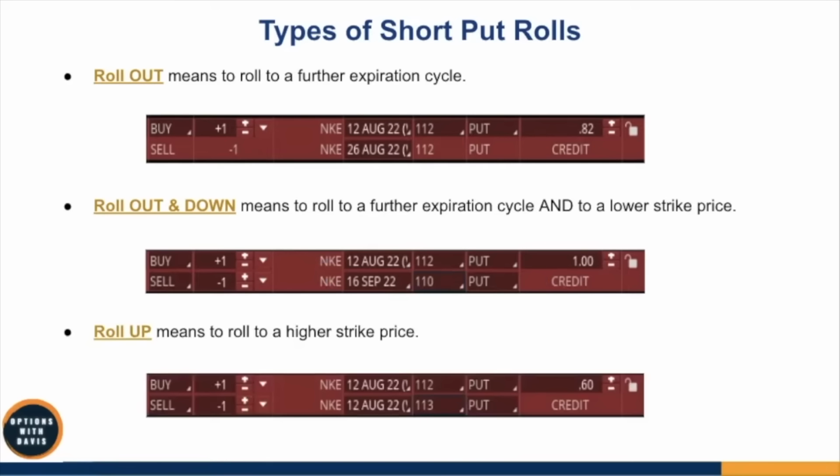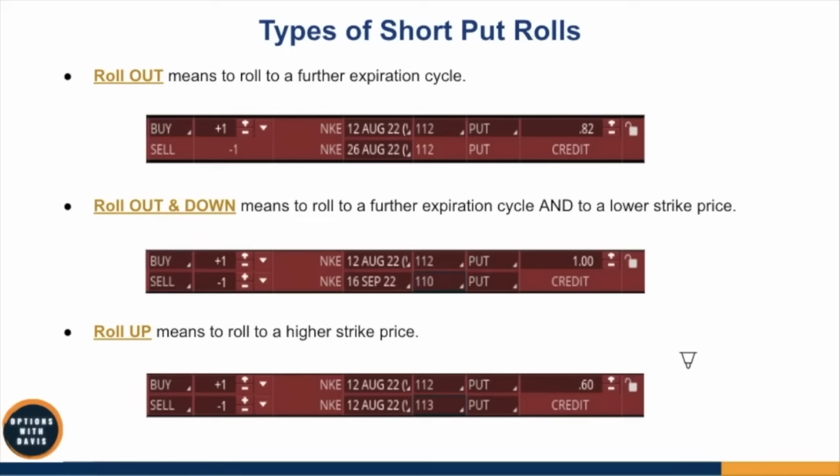Now the third type of roll is the least common type of roll, but there are some people that actually do this, and I also have done this before, and I'll show you a trade example later on of when I would roll up my put option, because most of the time nobody really wants to roll up, right?